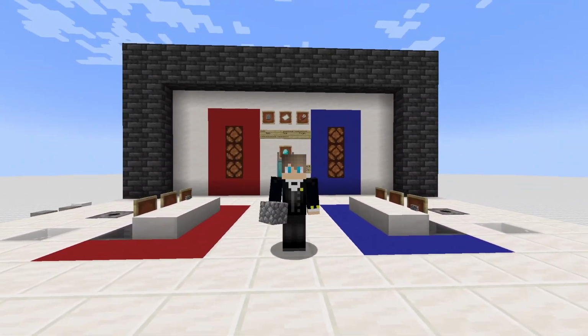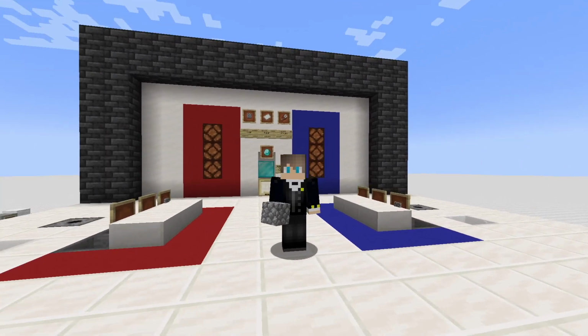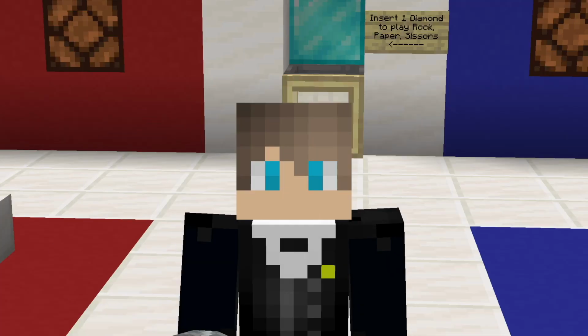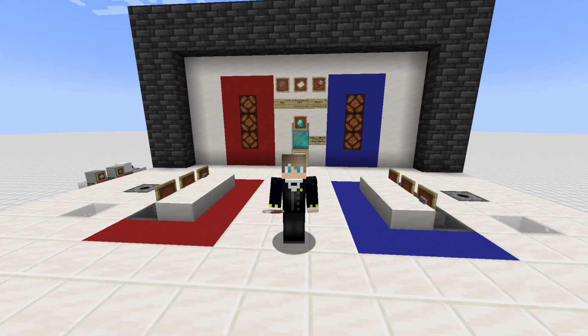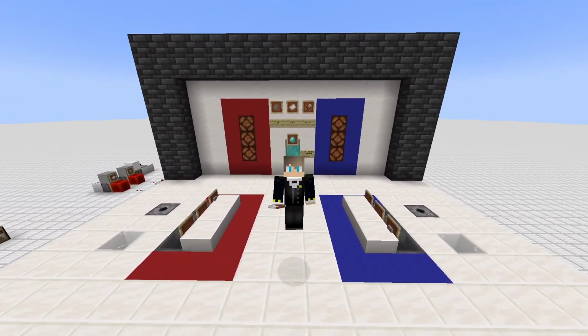So today I present you a new minigame which is 2 players, 1 red side, 1 blue side, and the game you should be very familiar with. The name is Rock, Paper, Scissors and I really like how it turned out and I'm glad I can show you and present it to you today.